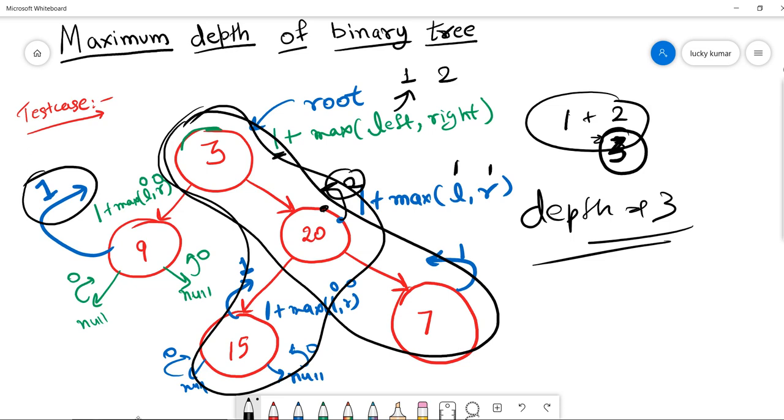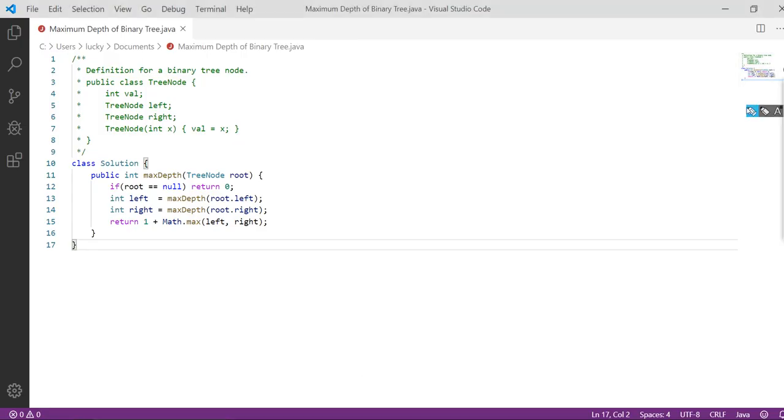Now let me also share the code of this problem. So the code is here, right? Fine. This is very simple code. See guys, this is our given root node. Whenever we get a null pointer, we return 0, as I showed you in the algorithm part.